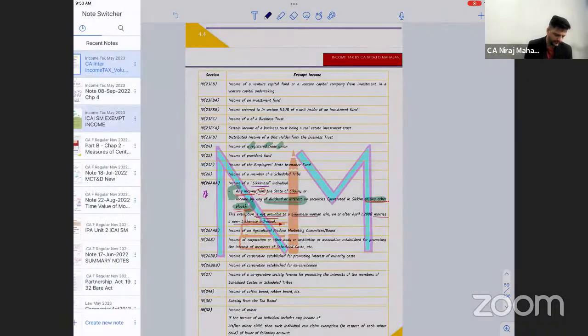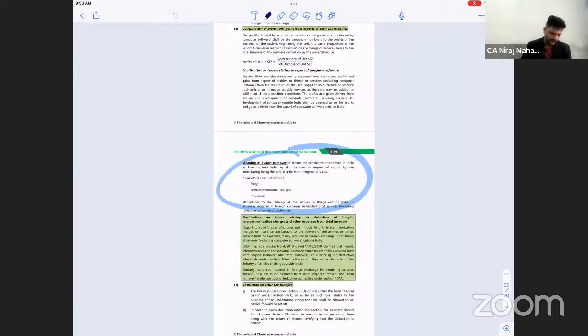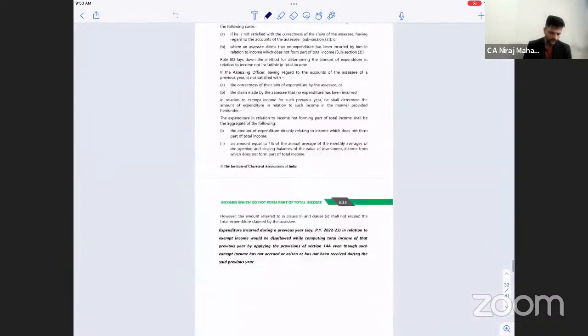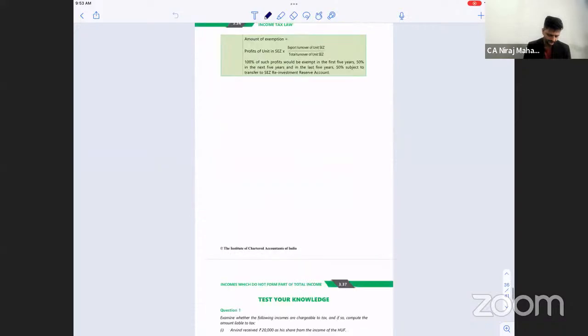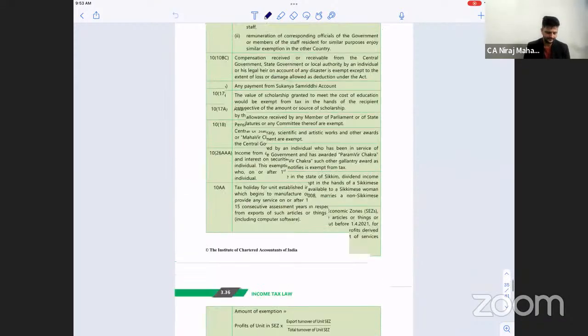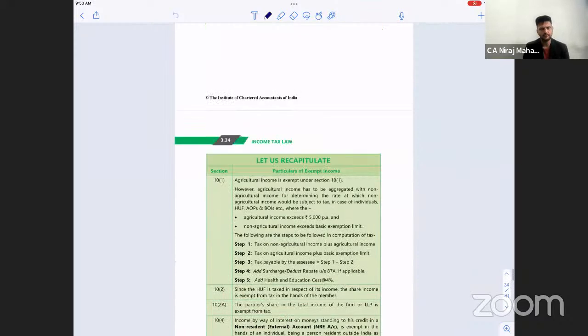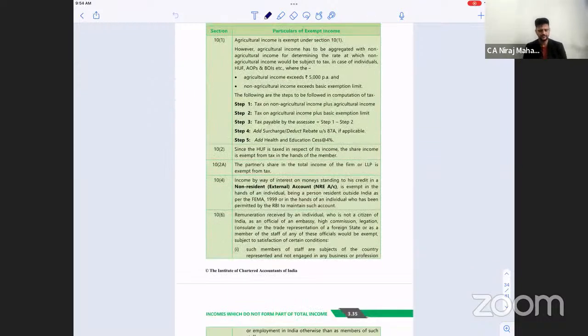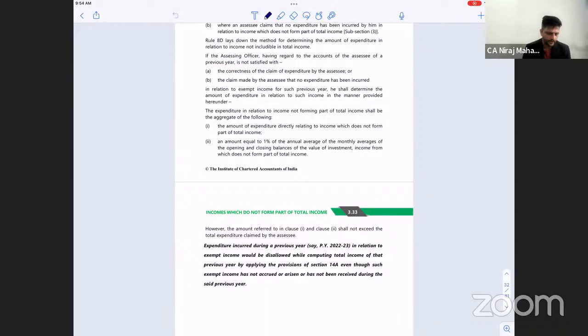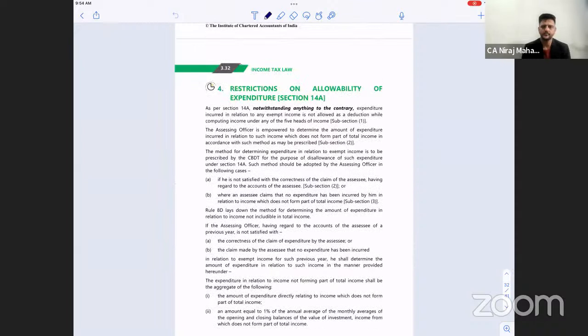So again, what is for your homework? You will finish off your study material or read it properly, carefully. All the questions we have solved, no doubt about it. But just go through it once. Because test number 1 is on the first 4 chapters. So prepare for these first 4 chapters and then we will give the test on the first 4 chapters. So that's it for today for tax.